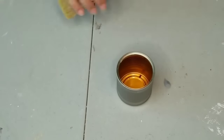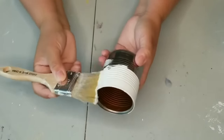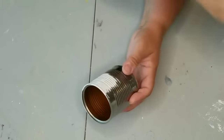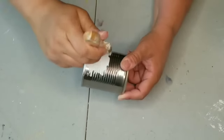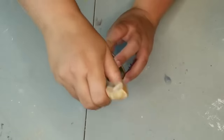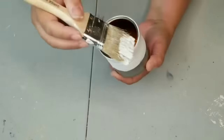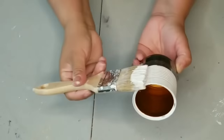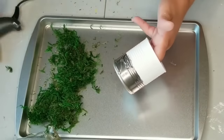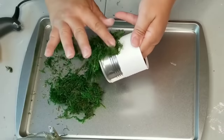All right, for this next DIY, I'm going to take this tiny little can. It used to be a tomato sauce can, and I'm going to add 2 coats of Rust-Oleum chalk paint, but only on the top half of the can. Now I am going to add hot glue and moss to the bottom portion of it. I am going to just keep adding moss until it is fully covered, and then removing any excess that may look too clumpy.